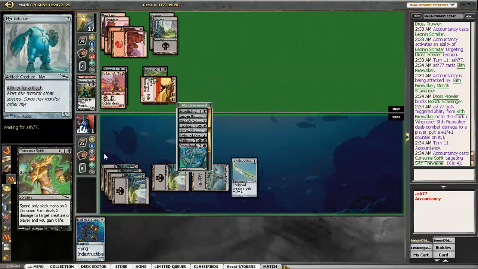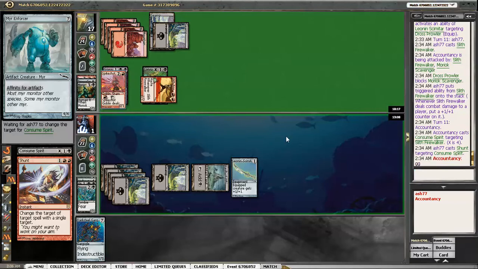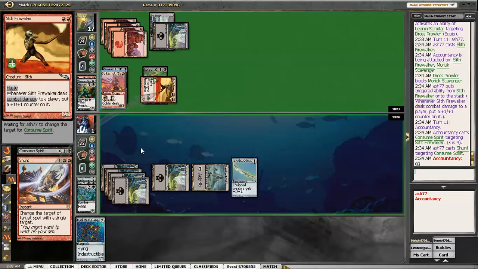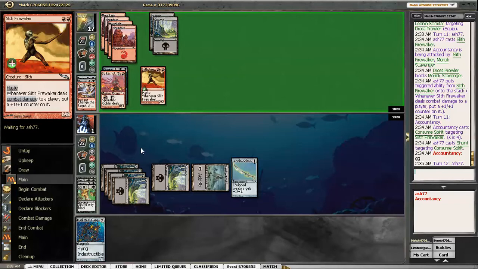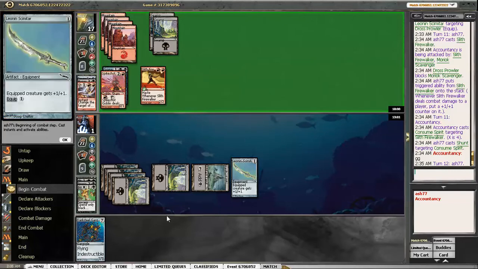Wow, imagine how good a position I'd be in if I hadn't made misplays this game. Ooh! That is disgusting. Ooh, I hope they don't realize they can target me. What? Cast Consume Spirit targets this one. Cast Shunt. The target attack spell with a single target. What did they change the target to? I'm so confused.